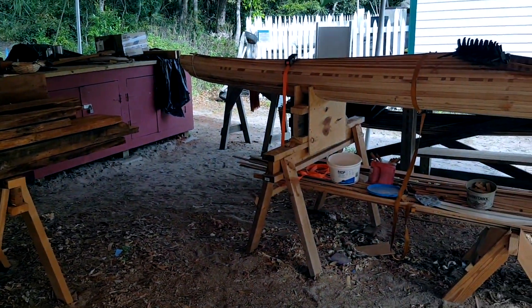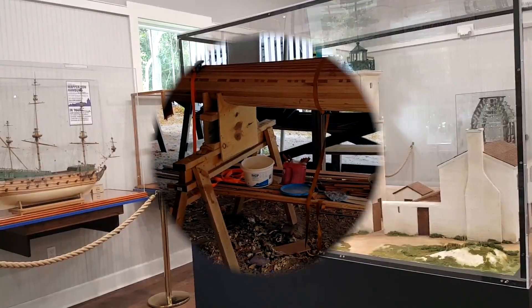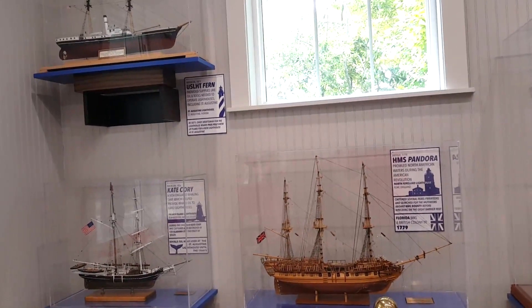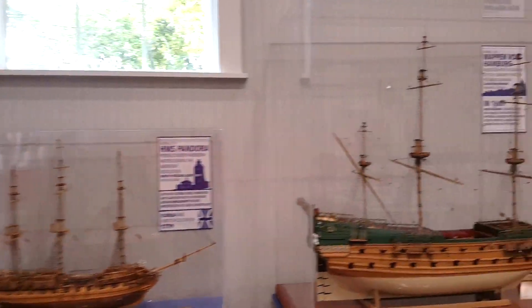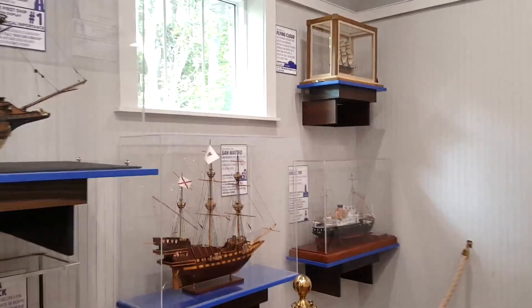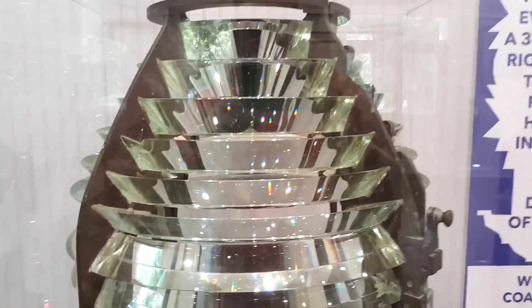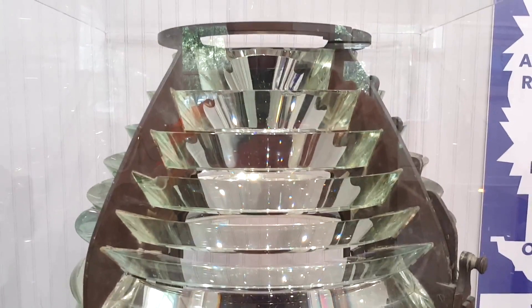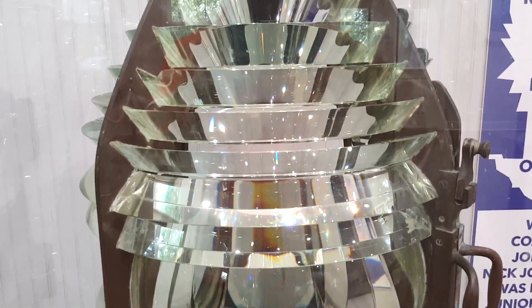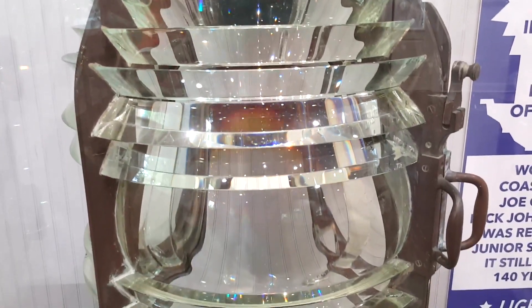They also have a variety of research projects that take place not only here at the museum, but also in different areas of St. Augustine and in the surrounding waters, related to preserving maritime history. This area of the museum is called the Maritime Center — Legends of the Light — featuring stories about lighthouses from 1737 to 1955, a view from the top for those unable to climb, a puppet theater, hands-on activities for kids, and a ship model display. This is an example of a fourth order Fresnel lens here at the maritime museum.